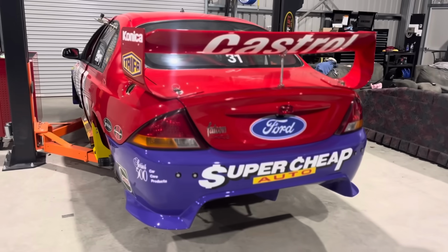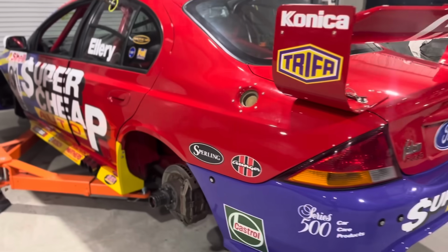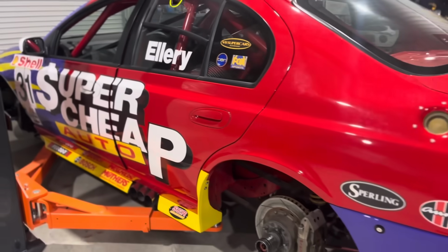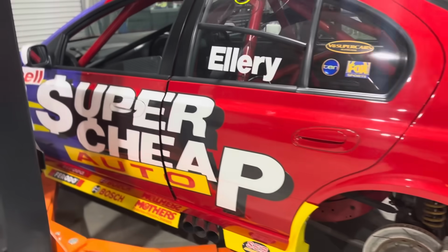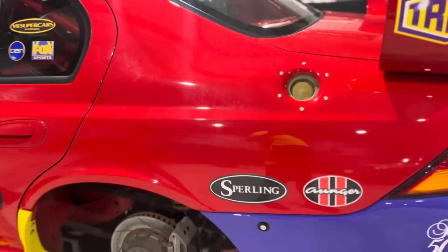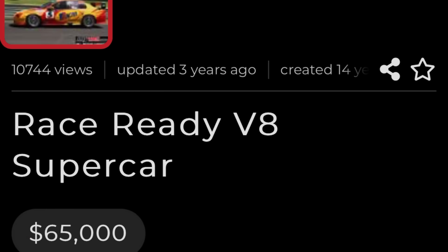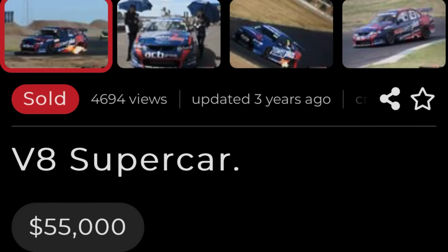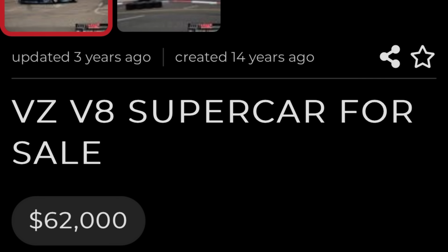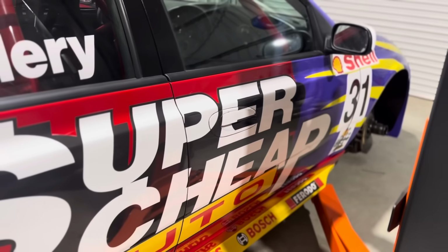So between 10 and 15 years ago, an opportunity came up through mutual friends that I could purchase an old V8 supercar. Now keep in mind, 10 or 15 years ago, the cars weren't worth nearly what they are today. They weren't in overly high demand, and a lot of cars, even race-winning chassis, were going for less than half what they do today. So I looked into it and I worked out that if I could sell a few of the projects I had happening at the time and also move on some of the parts that came with the car, I could just afford to purchase it. I'd need to save up a budget to restore it, but it was doable all the same.